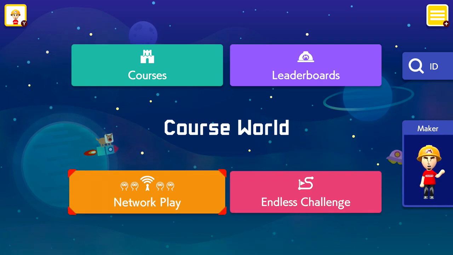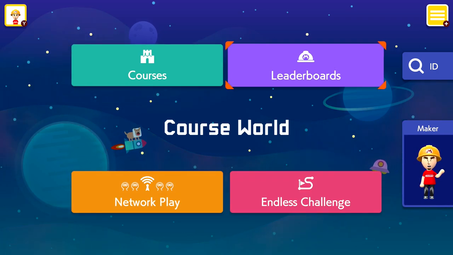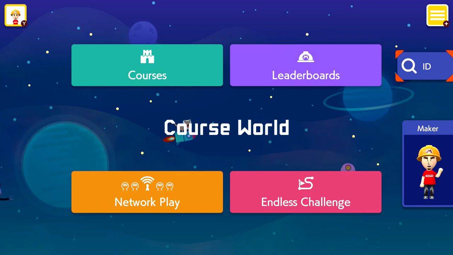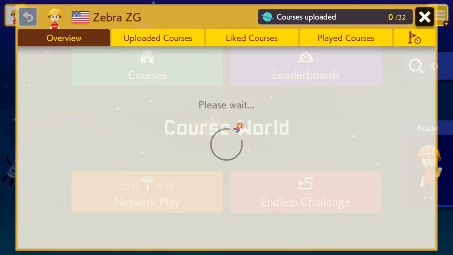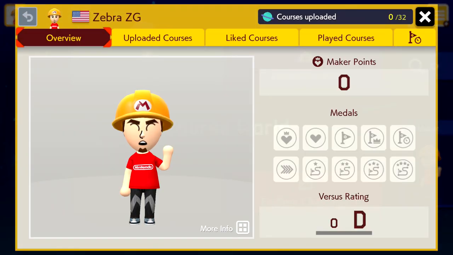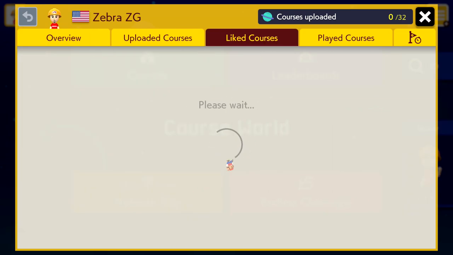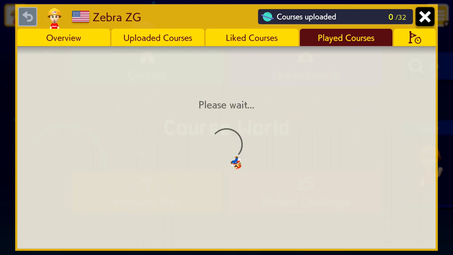But as you can see, there's a number of things to do in Course World. There's courses, leaderboards, network play, and endless challenge. What's ID? Please, oh, this is where I can input the ID, the levels that you guys will send me, awesome. And then this is my maker profile, as you can see. Not too much going on here. I haven't uploaded any courses, haven't liked any of them, haven't played any of them. That's what we're gonna be doing in today's episode.